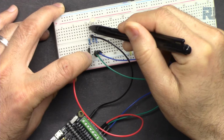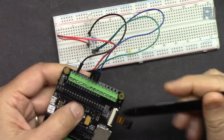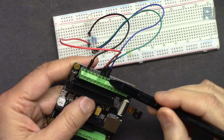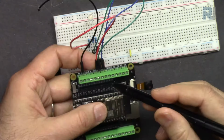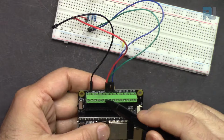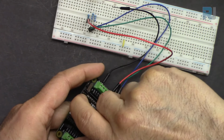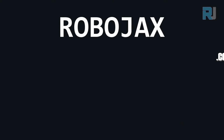and ground is on this side, not in here. On that side, ground is in here, and these are the three wires, 27, 26, and 25. You can connect it in here. If you're using RGB in a board like this, connect it just.